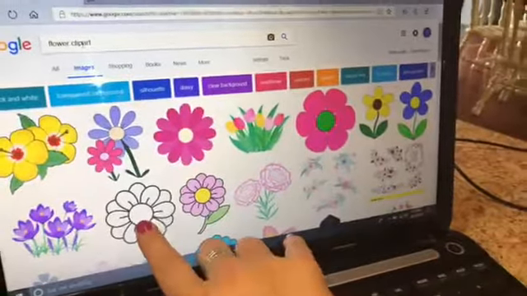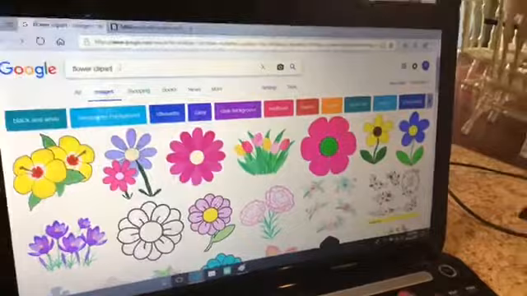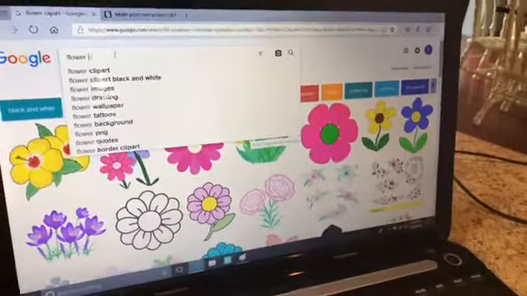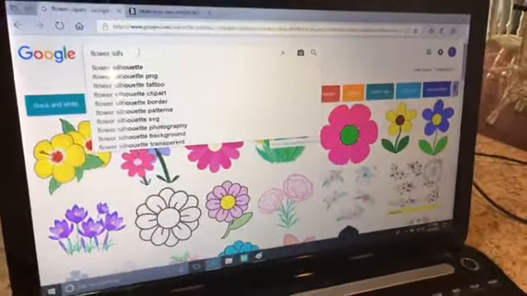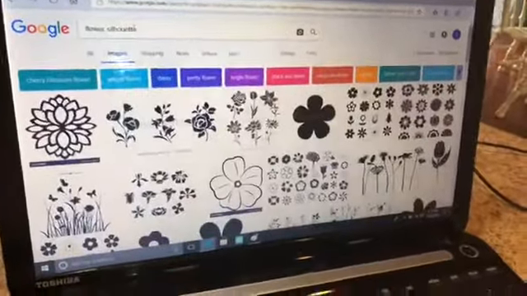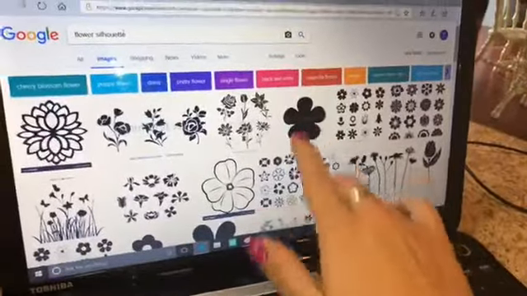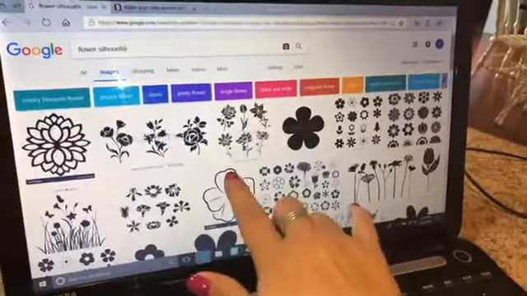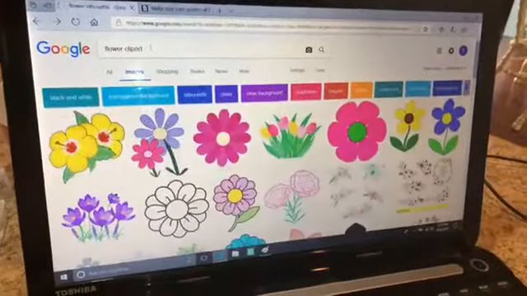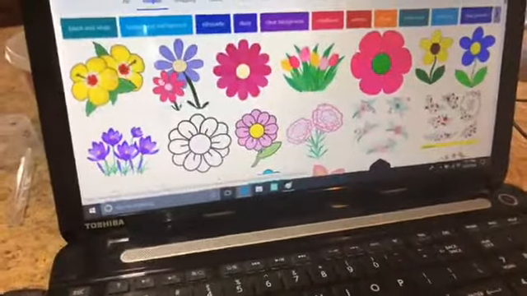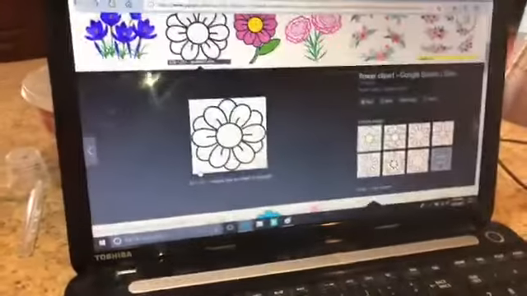So that's a pretty good one to use. You could also change the word clip art to silhouette. And silhouette a lot of time will give you just the outline shape or just a black and white drawing. I'm going to go back and just use the one right here as an example.